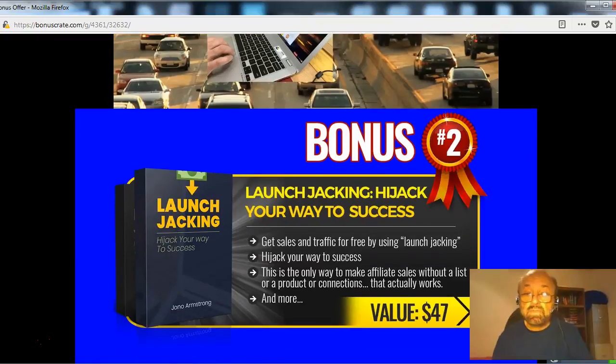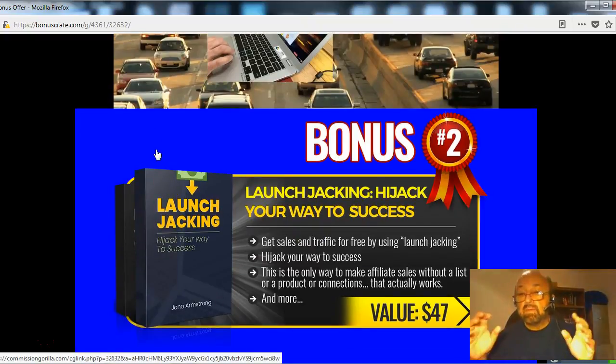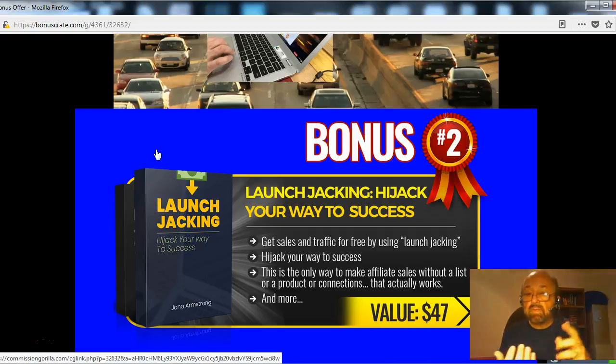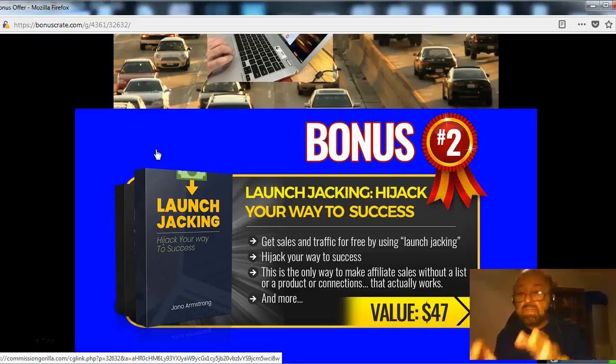Bonus number 2. Now, this is not what is called PLR. In PLR, a lot of the bonuses that people will offer you, they'll say, here's this plugin, and you think, oh, this is great. A lot of those plugins, you can go to WordPress and get for free, or they cost practically nothing, or they're just junk, they don't work well, and they're just going to clog up your hard drive or make your site run slower.